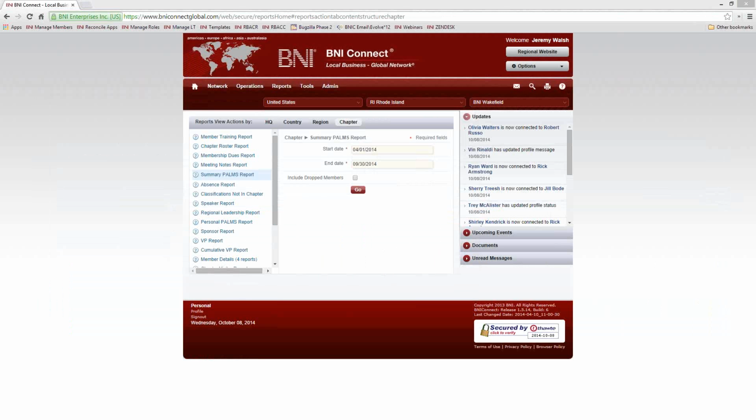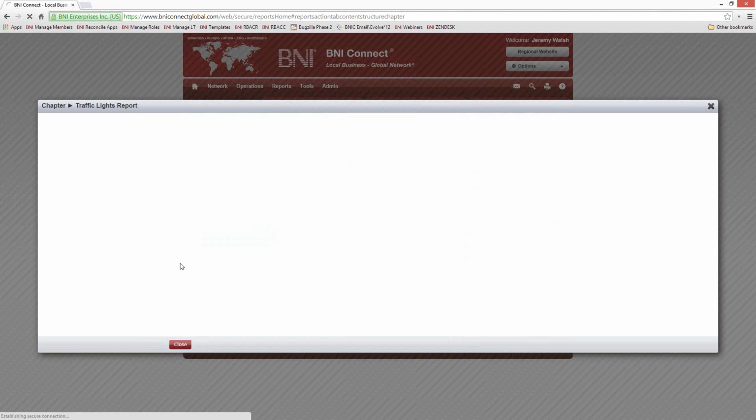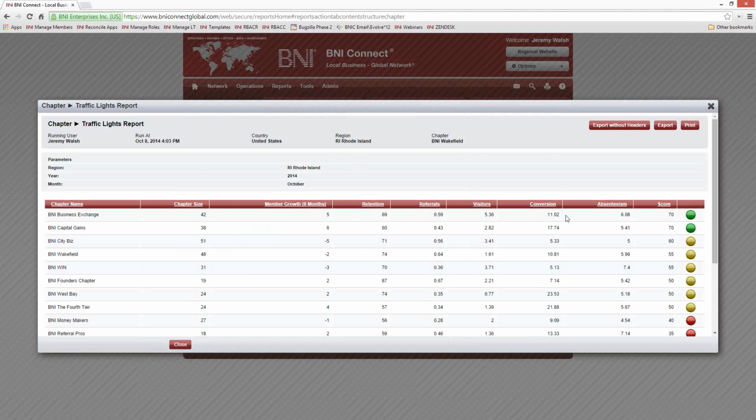Robin says, is there a way to get the traffic lights for each individual as opposed to the chapter that you showed us? Right now, no. The traffic lights in the system stop at the chapter level traffic lights. You could go in and choose the month, and this will show you all of the chapters in your region and what the traffic light scores are.